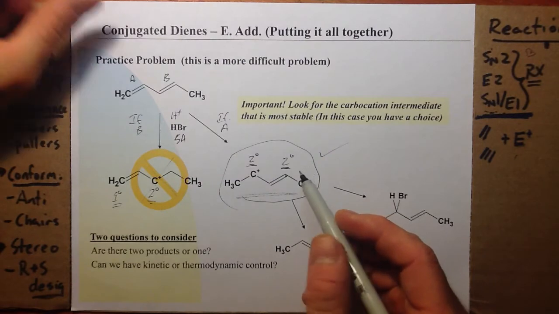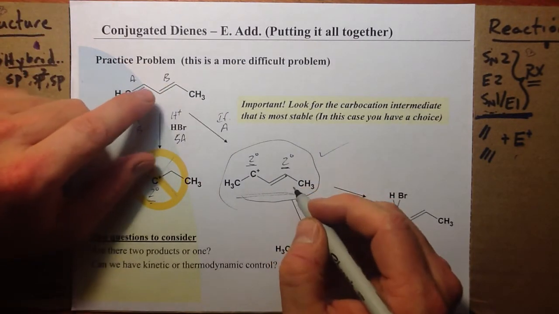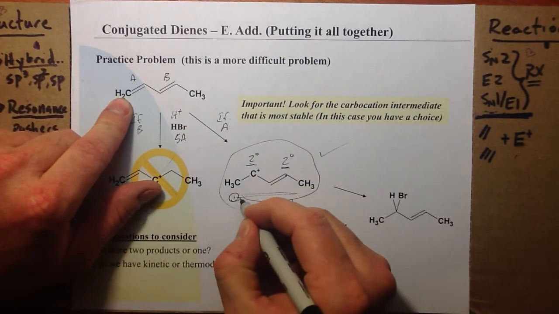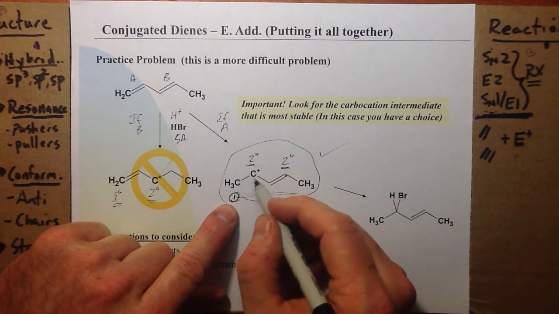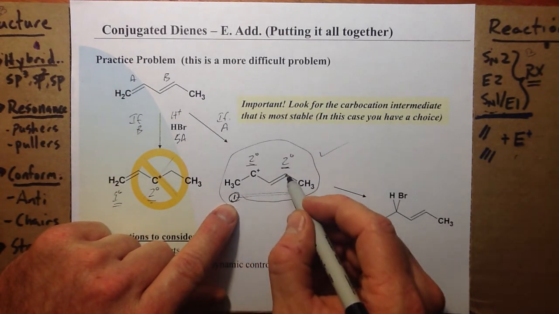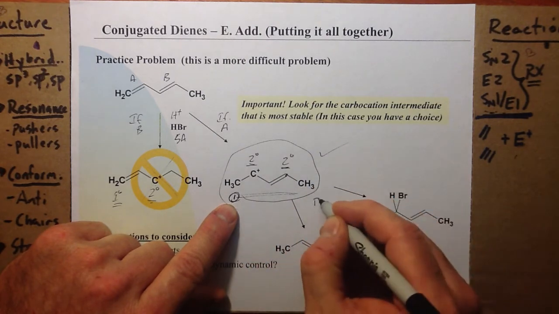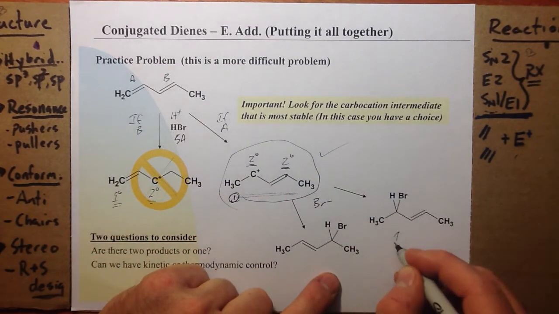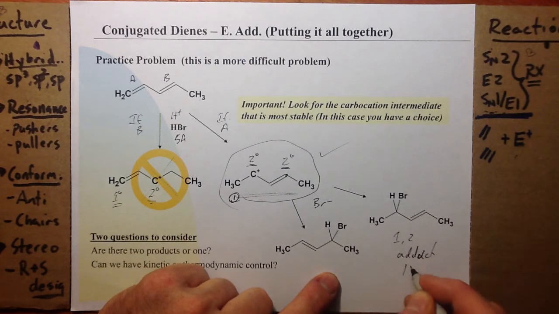But once we have this picked, we know that the product, remembering where the proton went here, the proton if A went here, so I'm just going to put this as far as 1,2 adduct. If we attack this position, that would be the 1,2 adduct. If we attack this position, it would be the 1,4. Let's go ahead and make those products. So we have the bromide coming in, attaching here. That would be our 1,2 adduct. This is again typically the kinetically favored product.